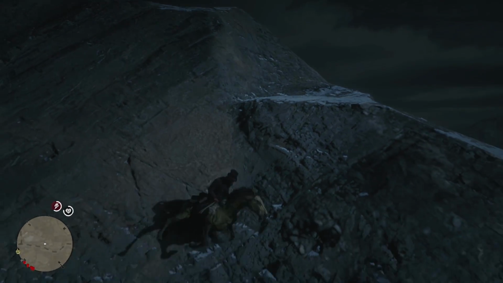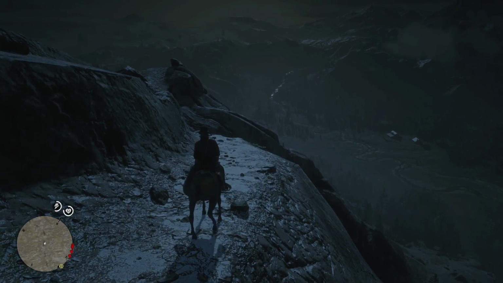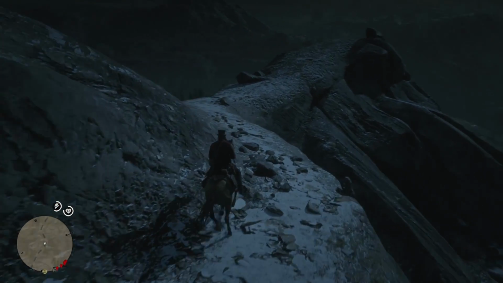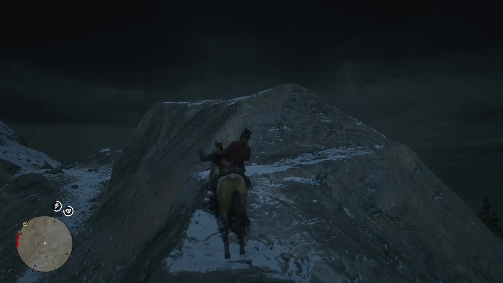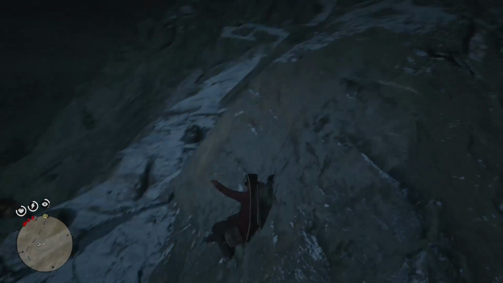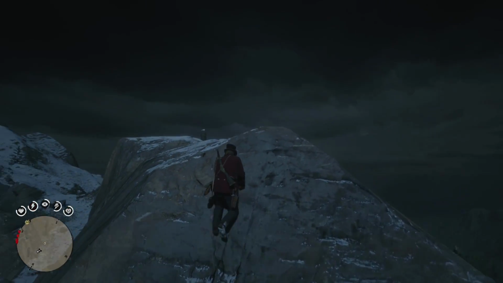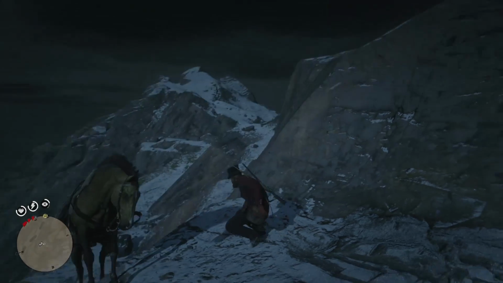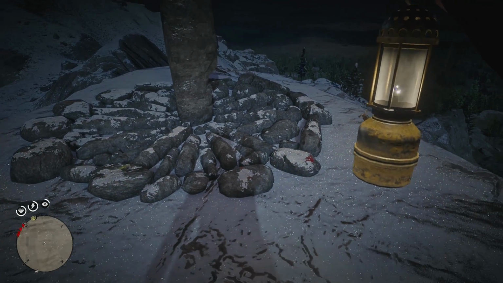Can we get... Oh, please don't fall down the mountain again. I fell down the mountain with the horse. Oh, the pucker effect was real. Gotta wear your brown pants sometimes when you're horsing around on mountains. Maybe I should just walk. How about that? Oh, Arthur, get your ass up there, man. You can do it. I believe in you. I'm a believer.